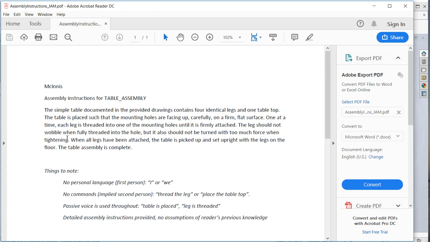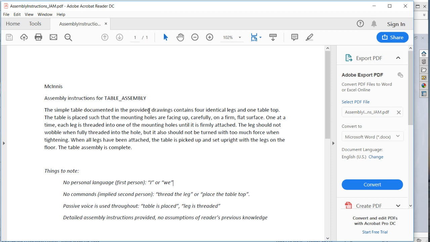Either is fine. But keep in mind that if you use personal language, that's often not appropriate for technical papers, white papers, that sort of thing. We also don't use instructions in these technical documents. Those are different kinds of documents. So you might use the passive voice, you might use a third person, and don't assume that the reader understands what you're putting together. So you can read what I have here, and I will post this example in the L drive space now that we have it.